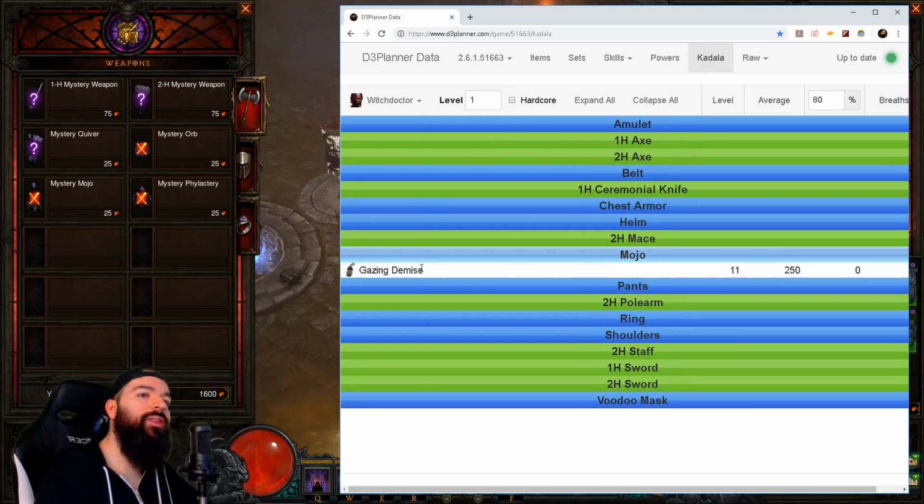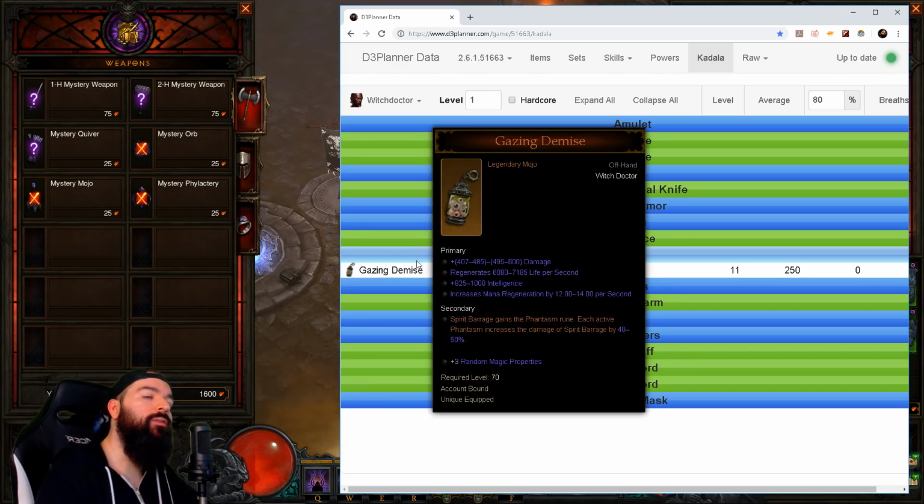For Witch Doctor, I'd go for the Gazing Demise. It's a Mojo at level 1, right? You can put it in the cube, and it has a multiplier with Spirit Barrage, and you have a guaranteed chance. It's the only Mojo, so that makes it easy.